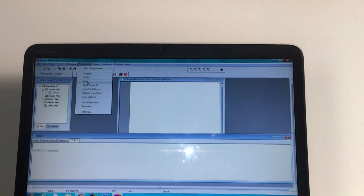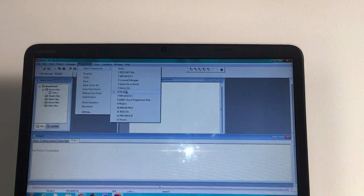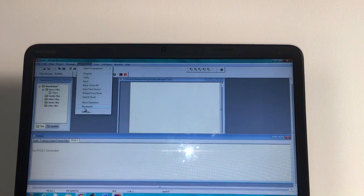So when you ultimately connect your programmer and go to run your program, you'll go to Programmer. Once again, make sure that your programmer is selected as PICkit3. You'll put Reconnect, and your programmer should be connected. And then this program option will be available, and you'll be able to run and test your program.